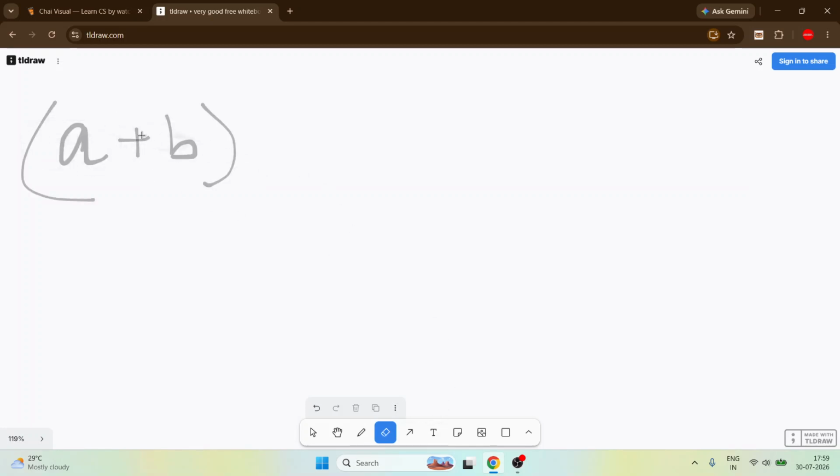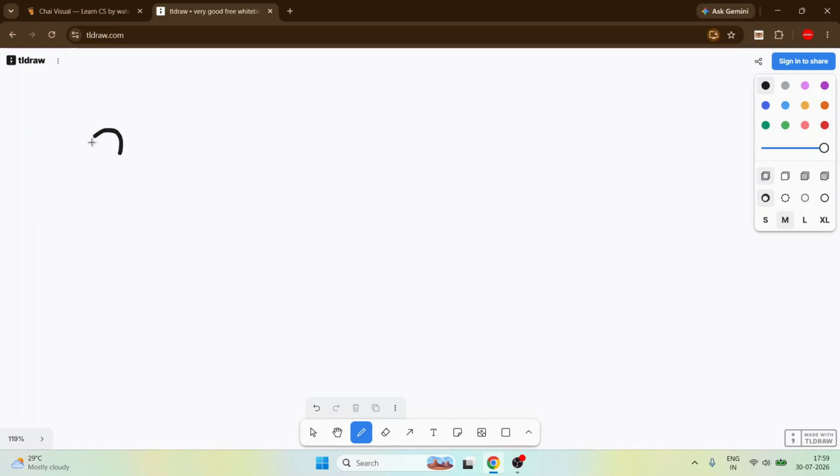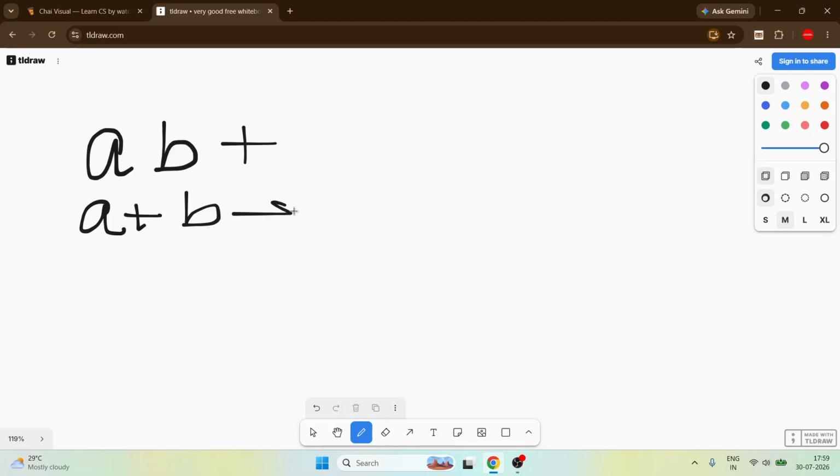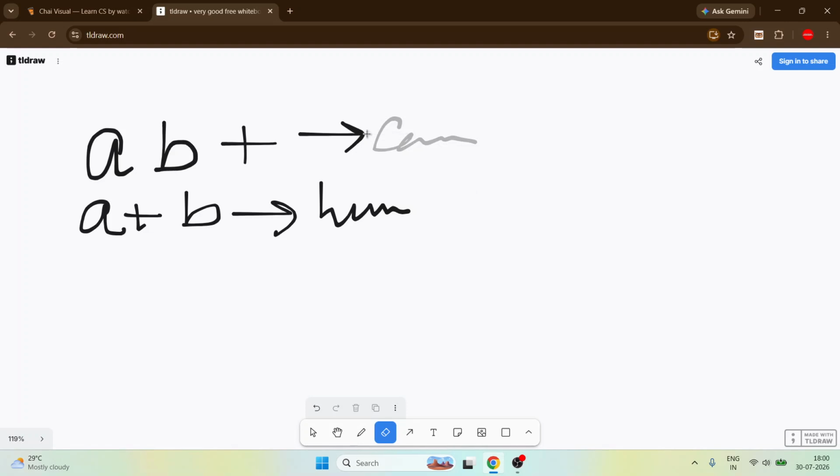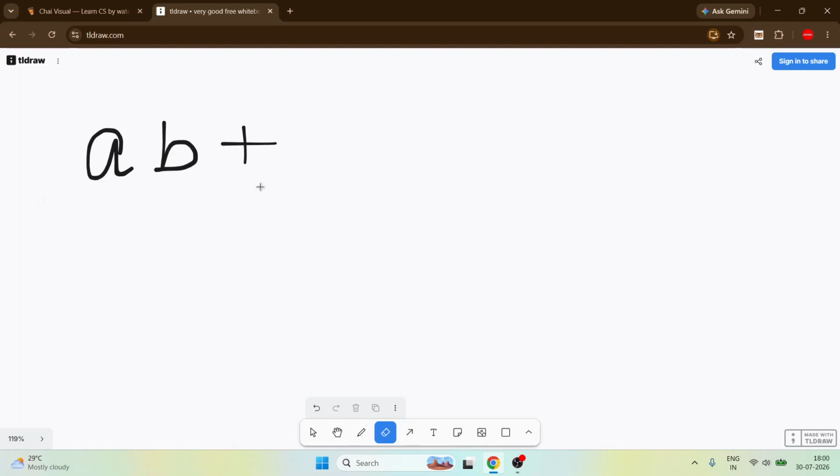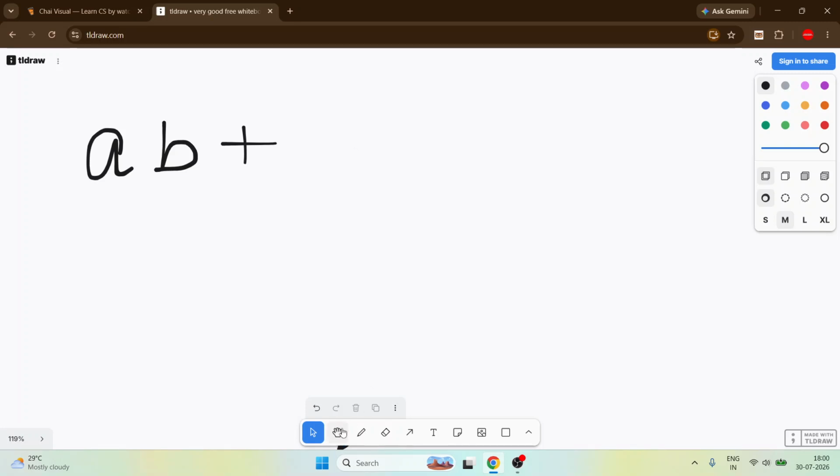But now what about postfix? a, b, plus. This simply means a plus b. This is human readable format, but our computer understands this very well, because we are using stack in computers. So this is called postfix.